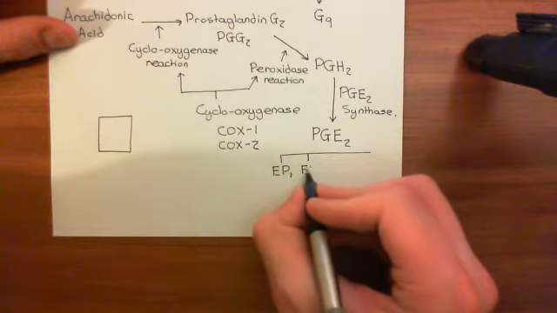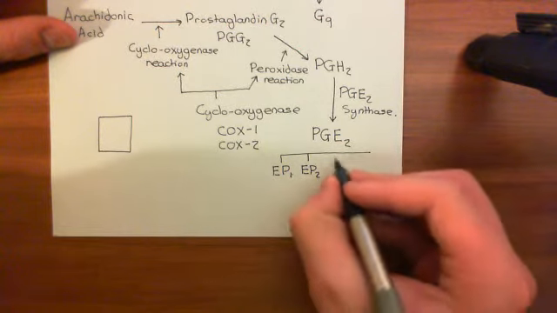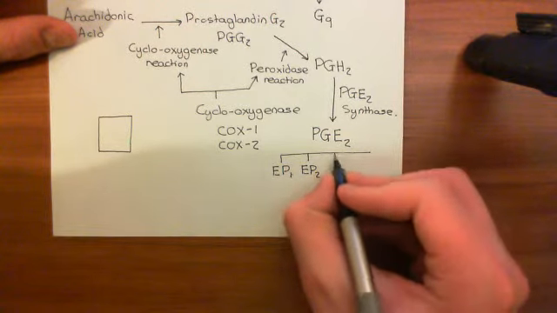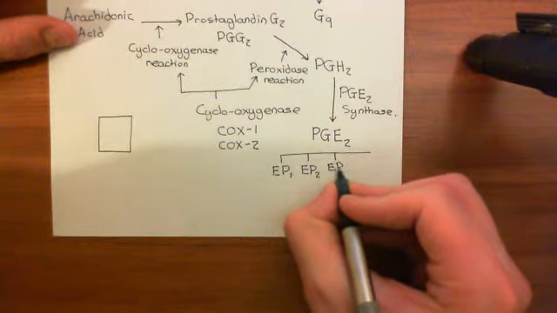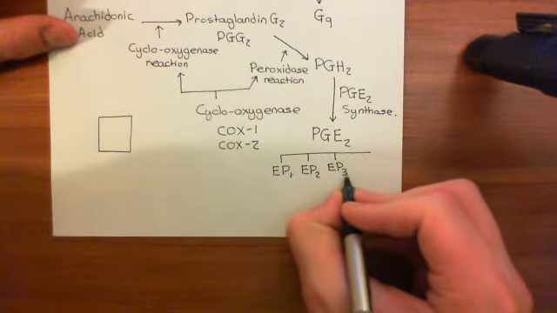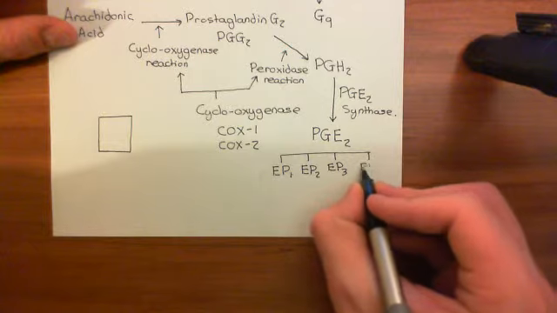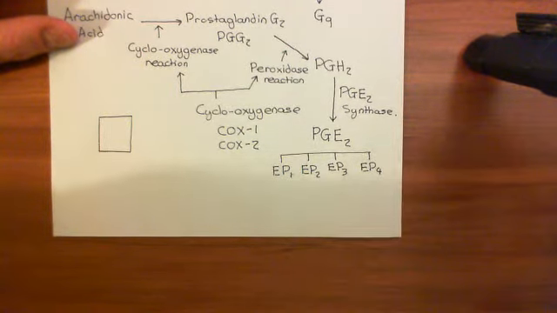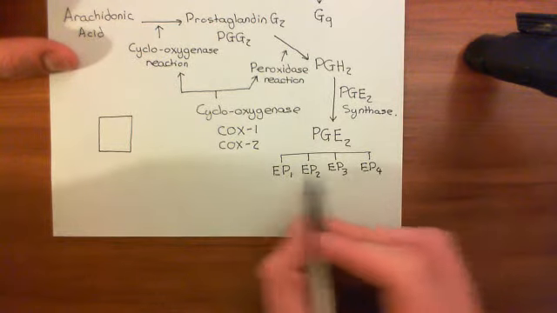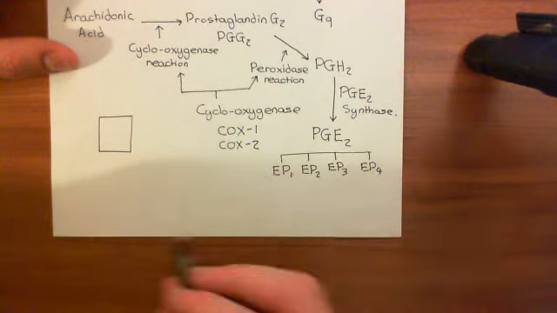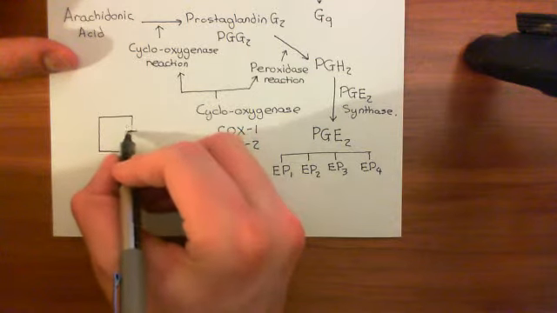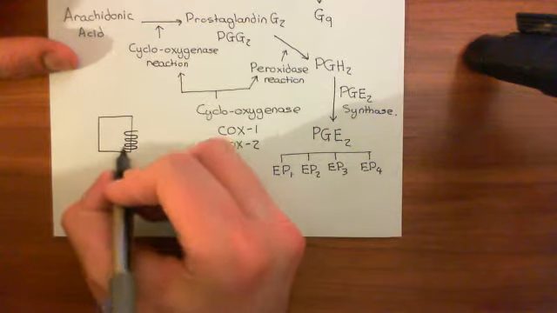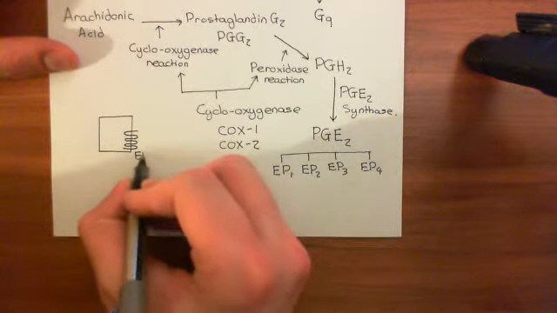Okay, then you have the EP2 receptor, so at least there's some consistency. So prostaglandin E2 receptor type 2. Then there is EP3, the prostaglandin E2 receptor type 3, and then finally there is EP4, prostaglandin E2 receptor type 4. Okay, now we're going to see each of these types of receptors. And now basically on the columnar epithelial cells you have EP4, the prostaglandin E2 receptor type 4. Okay, so here is EP4.